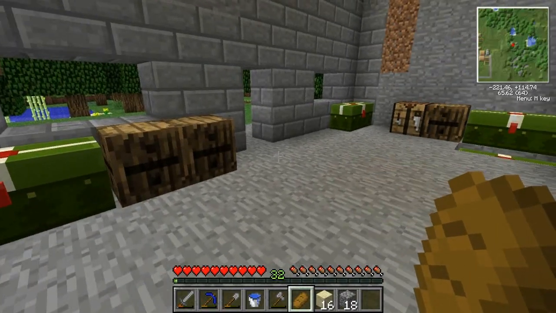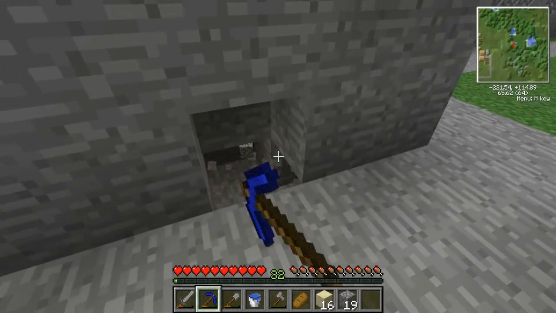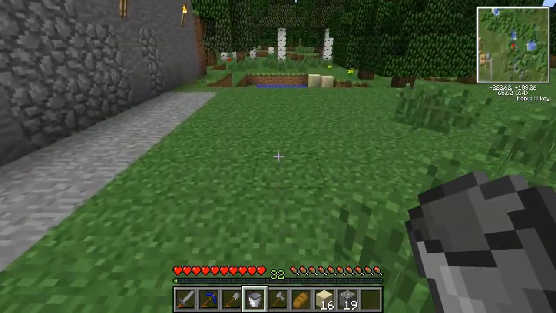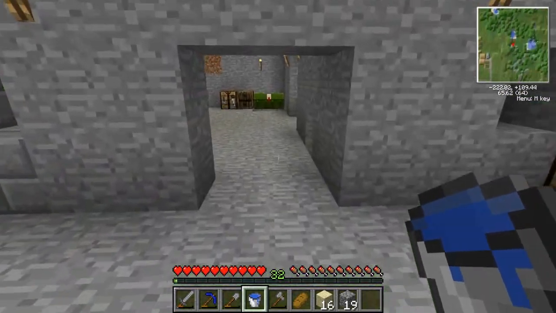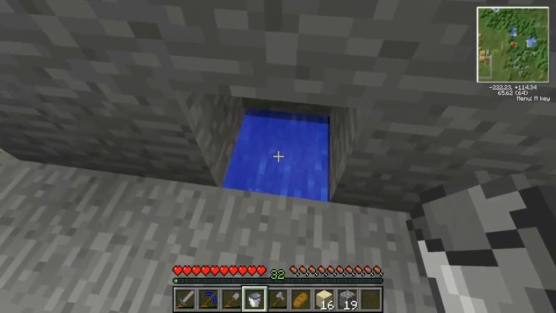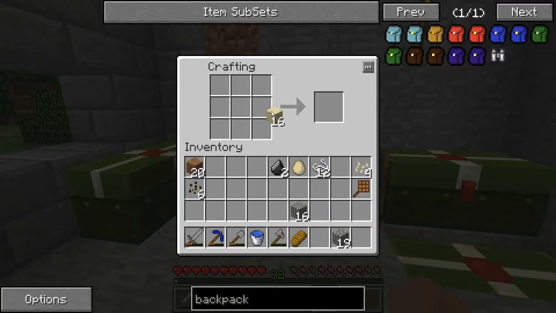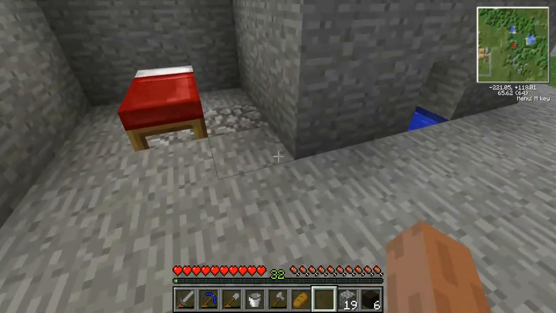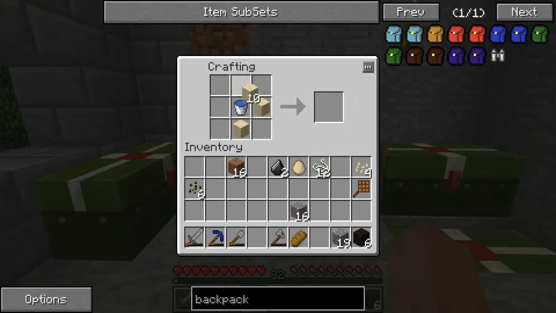But that's okay. So first things first, I'm going to need an endless pool here. And when I started recording, I was actually thinking I'll just start it up real quick so everybody can be aware. If you're going to go mining, you may want to bring a backpack with you. And now it's evolved into, well, I'll just go ahead and make some bog earth real quick.